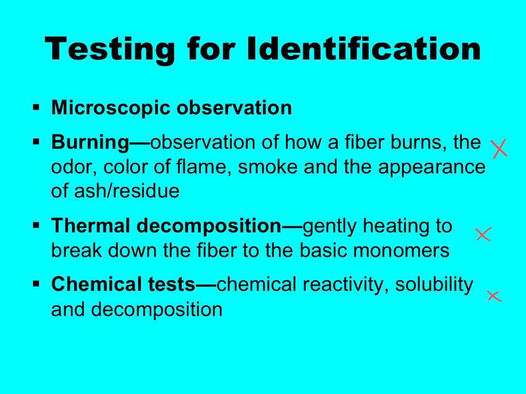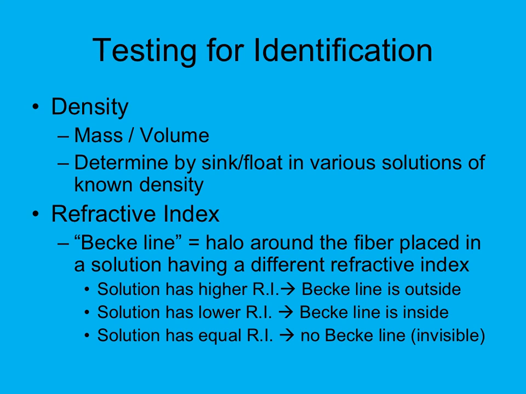We can look at how it reacts, is it acidic, is it basic, and see what those responses are. Obviously, the microscopic view would not be any of the chemical properties, it'd be more the physical properties. One other test that we can do is to test to see how dense the material is. In order to solve for density, this is very similar to if you were in Science 9 or physics. Take density as your mass divided by your volume, and we can look at it and see if it's going to sink or float in our different substances.